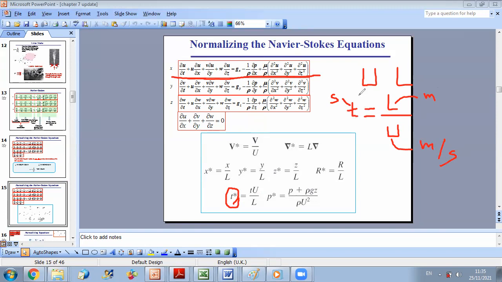This is why, if you want to come up with a parameter normalizing time, we can say that the characteristic time, let us call it big T, is L over U. So we should scale any time t with respect to L over U. So we can define T star as the time variable over L over U. And when you divide by L over U, you can take U up to the numerator, and you get that the normalized time is T times U over L.